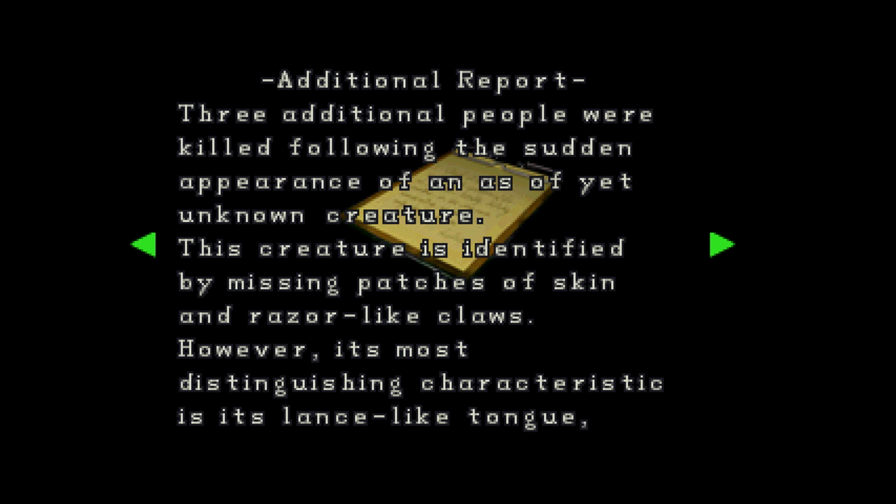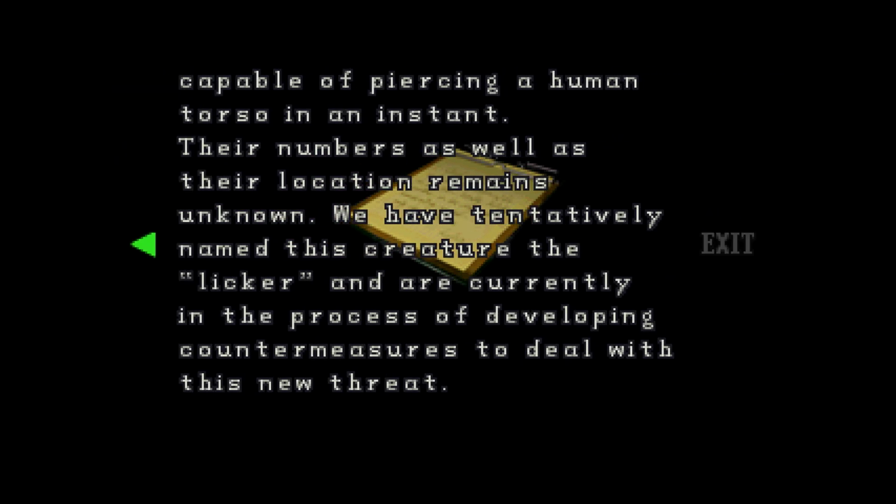3 additional people were killed following the sudden appearance of an as-of-yet unknown creature. This creature is identified by missing patches of skin and razor-like claws. However, its most distinguishing characteristic is its lance-like tongue capable of piercing a human torso in an instant. Their numbers as well as their location remains unknown. We have tentatively named this creature the Licker, and are currently in the process of developing countermeasures to deal with this new threat. The Operation Report 1 has been filed.